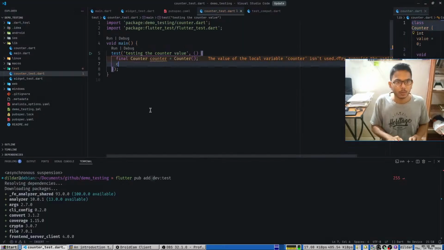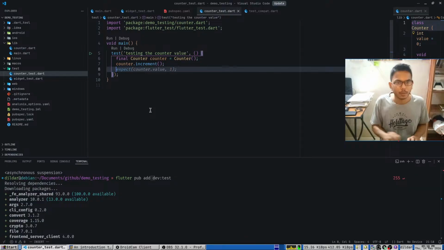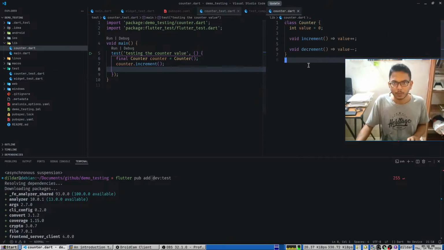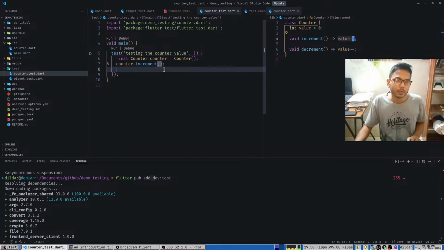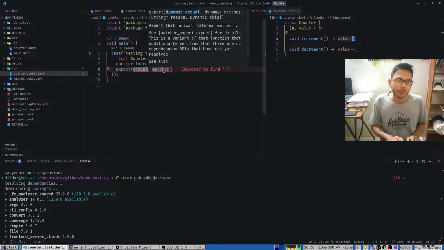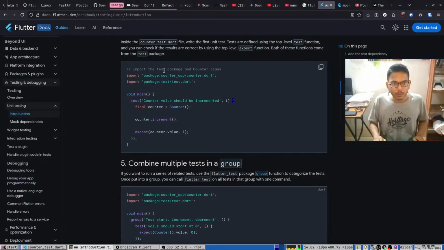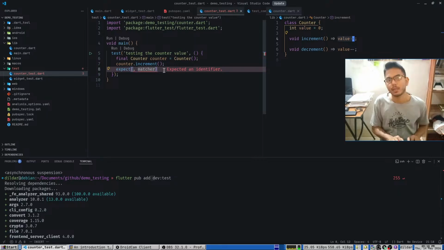Next, we'll just do counter.increment here. Counter.increment will execute this incrementation, and then expect the actual.